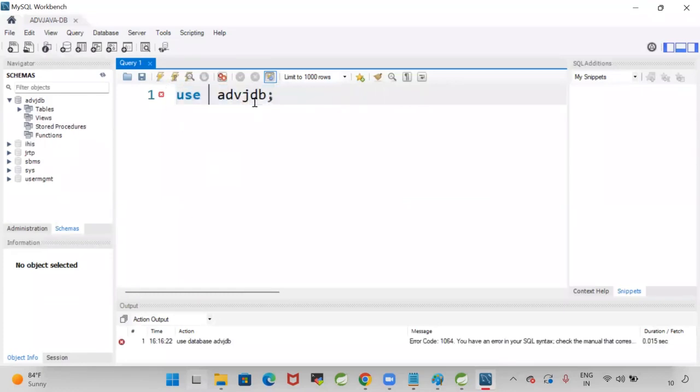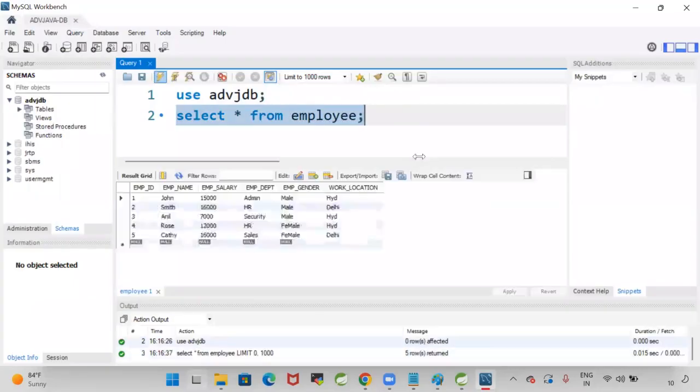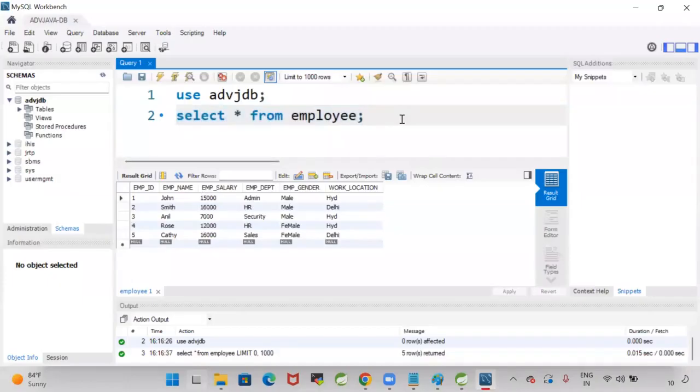Now, in this database, we have a table: select star from employee. Run the query. So we got several employee records.